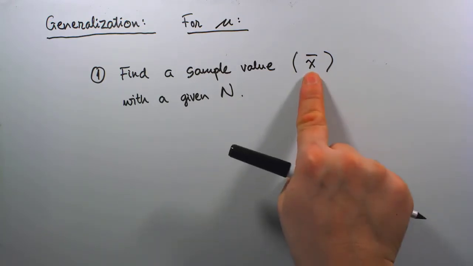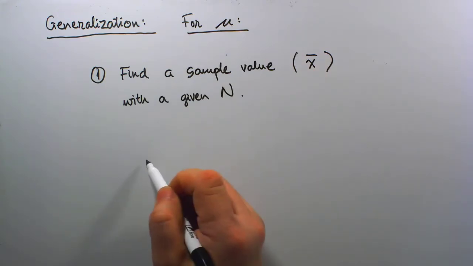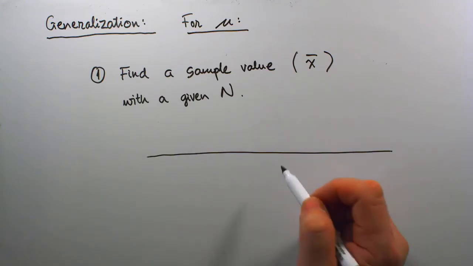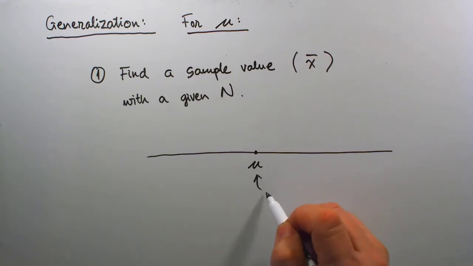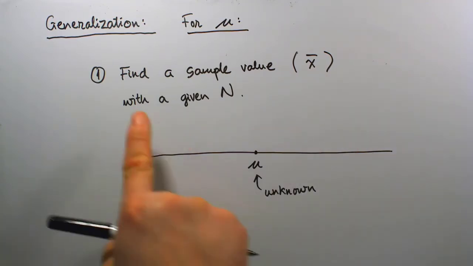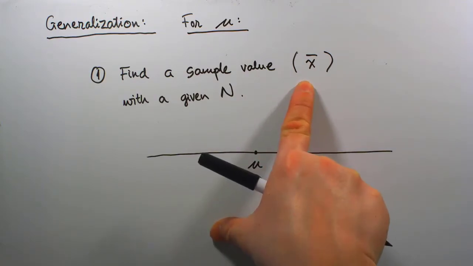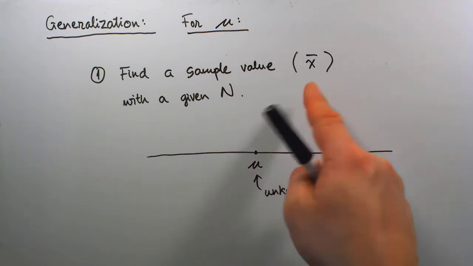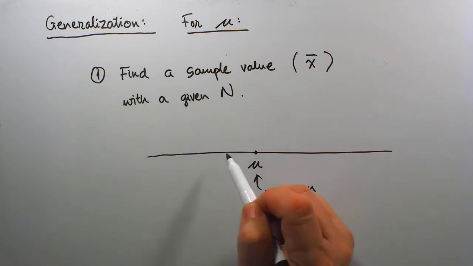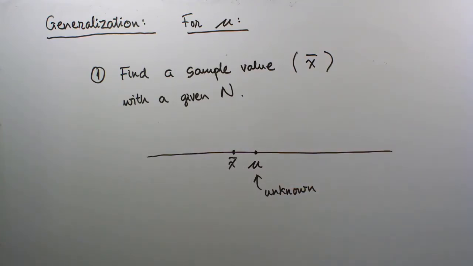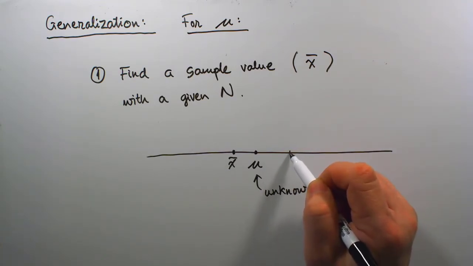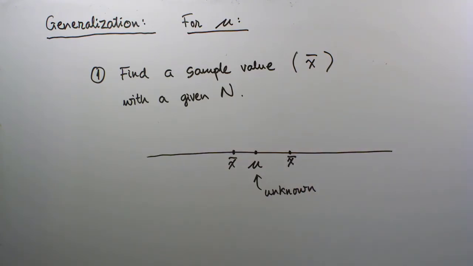Now, once we have picked up our sample mean value, imagine the idea is like this. These two values are both numerical, and so on the number line, our unknown mu can be anywhere. Again, mu, the population mean value, is unknown. But the sample value we have found is our sample that we purposely selected for our purpose, and of course we know it. Once we calculate it, our sample mean could be below the actual unknown population mean, or in another case, our sample mean could be above. So these are all different values that can possibly happen for a sample mean.